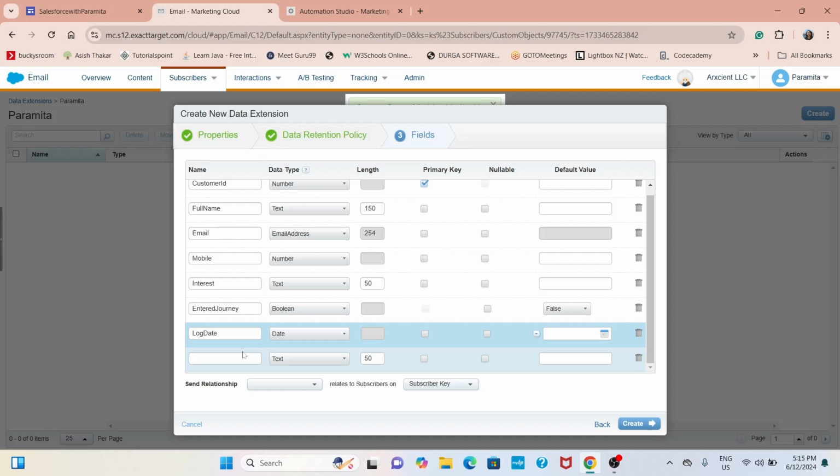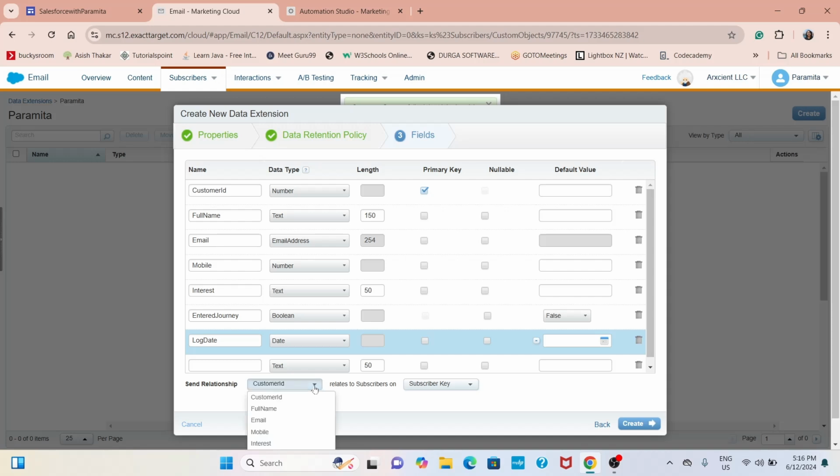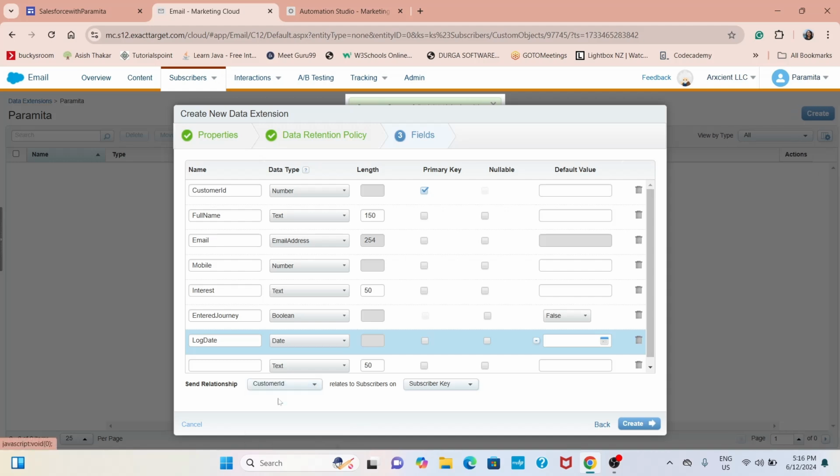Okay, yeah. So for the time being, our entry source data extension is going to have these fields: customer ID, which is the primary key, then full name, email, mobile, interest, entered journey, yes or no, and then log date. And then the send relationship, because it's a sendable data extension, so we have to establish the relationship with the subscriber key.